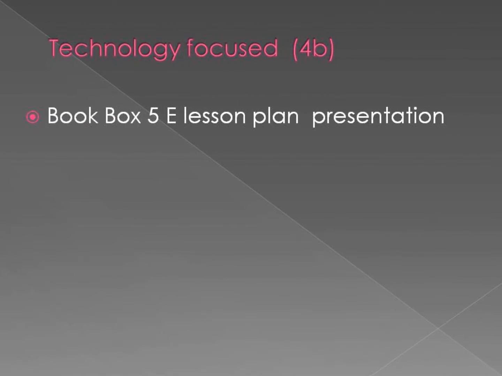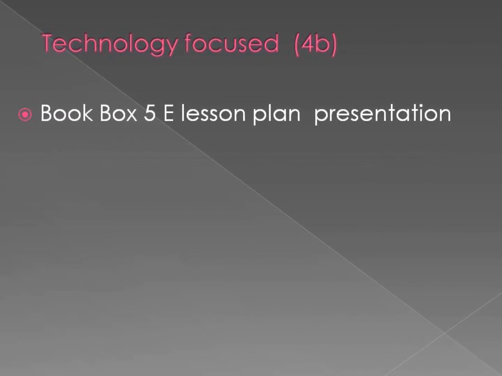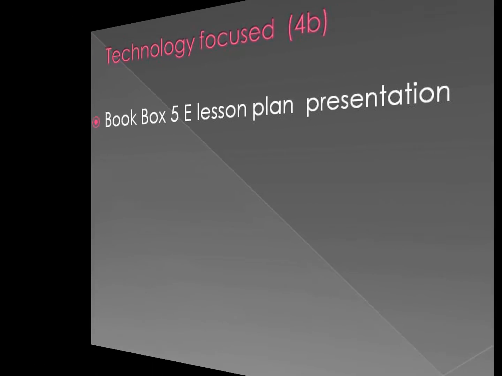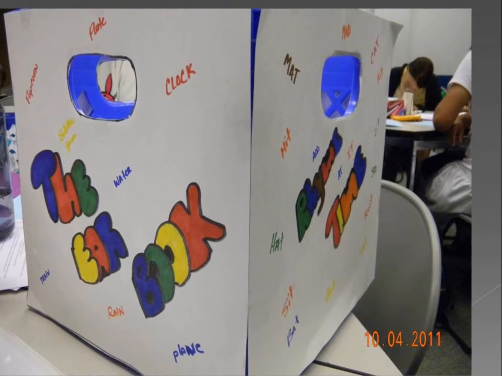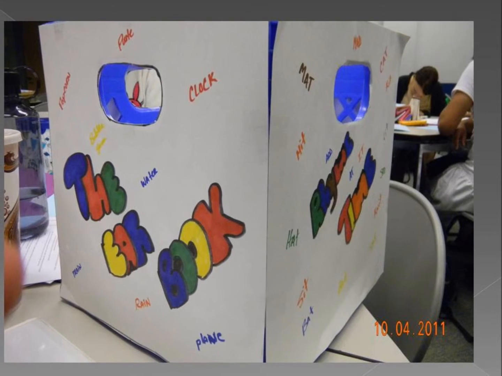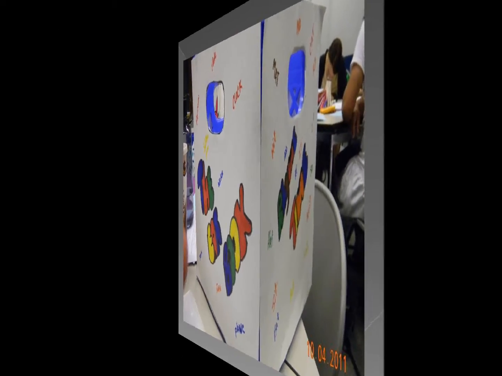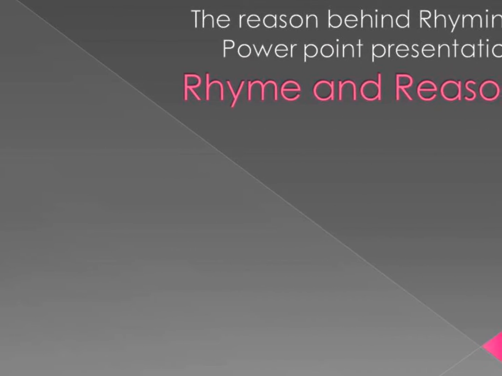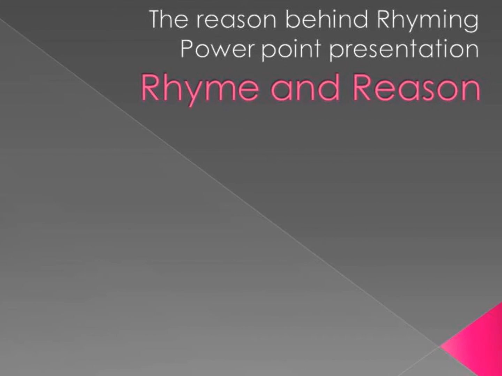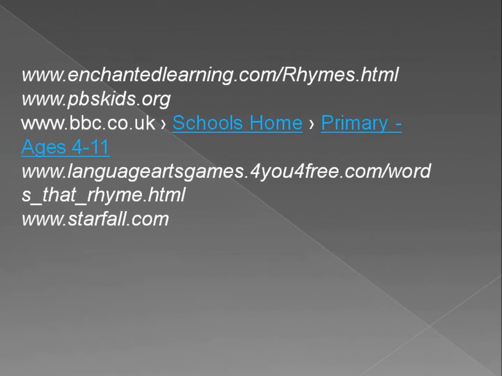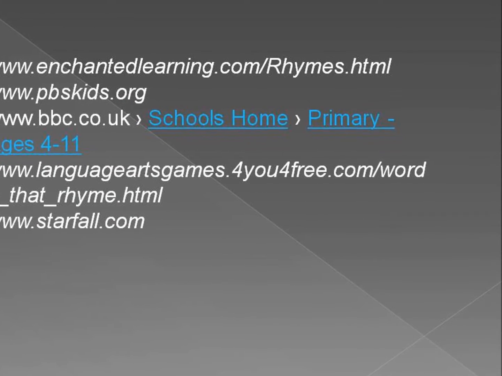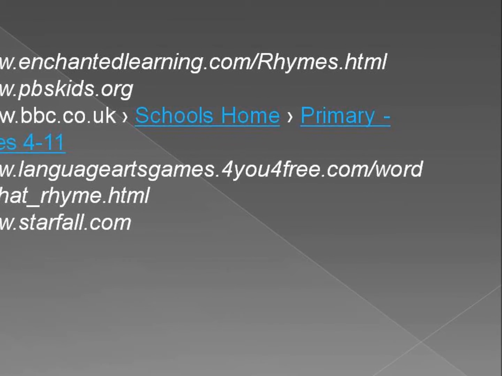The language arts lesson that I presented to our class was a good example of how to integrate technology into a lesson. Not only was it a way to share children's literature to other teachers, it was a good way to show my peers how to integrate technology into any lesson. My PowerPoint, the reason behind rhyming, was a good way to explain why we rhyme and the different types of rhyming words. In the Explore section of this 5E lesson plan, I used several different websites for the students to go out on the internet and explore for themselves.